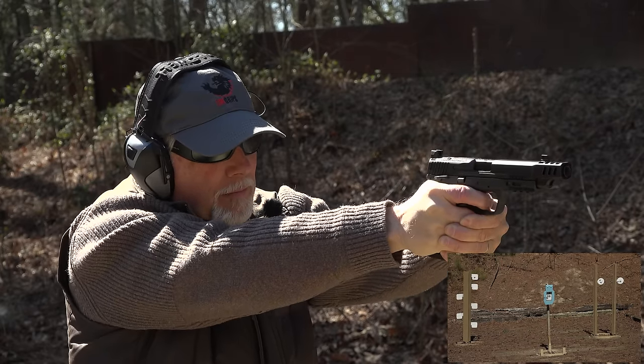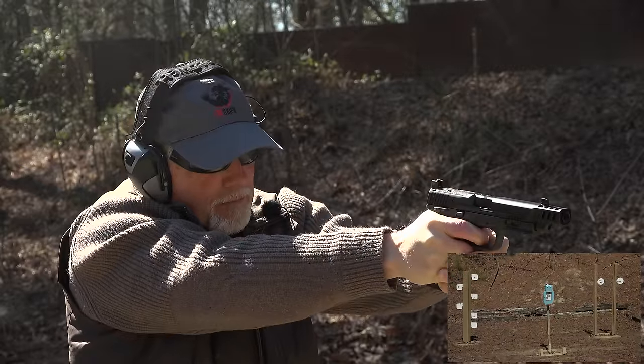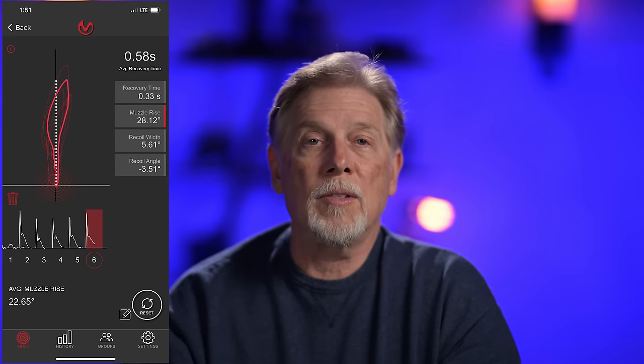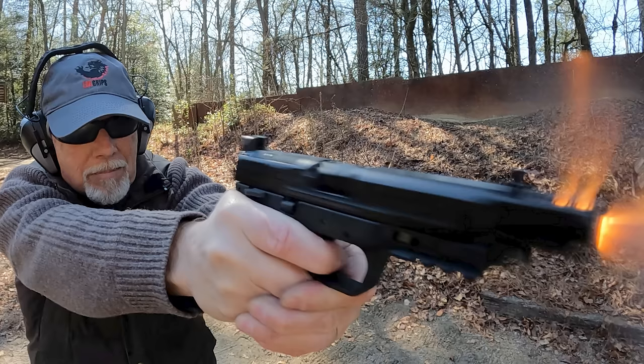I used the Mantis X recoil measuring tool and app. This device lets me see what my muzzle's doing during the shot. It measures four key data points for each shot and calculates an average. The two I'm most interested in are average recovery time — how long it takes the muzzle to return to level after the shot breaks — and muzzle rise. For the PC version, average recovery time was 0.58 seconds and average muzzle rise was 22.65 degrees. The regular M&P measured 0.62 seconds recovery time and 28.79 degrees muzzle rise. The Performance Center gun reduced recoil impact by 6.5% on recovery time and a pretty huge 21% for muzzle rise. The ported barrel is measurably more effective, even in my not-quite-laboratory type testing.